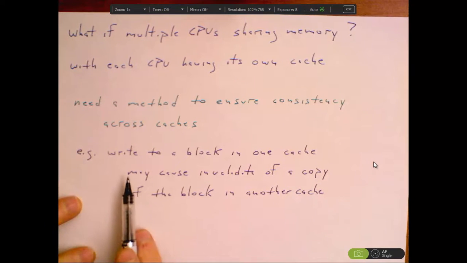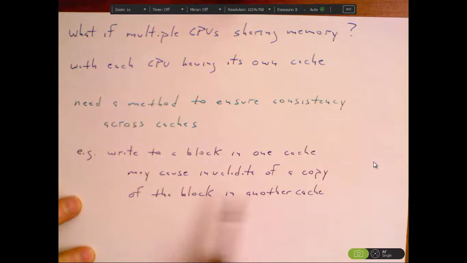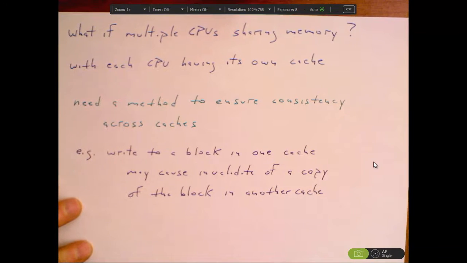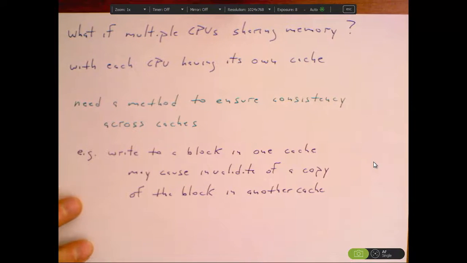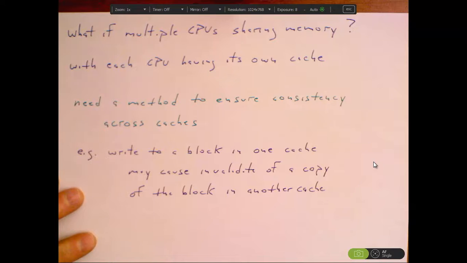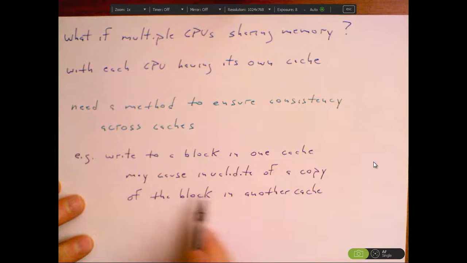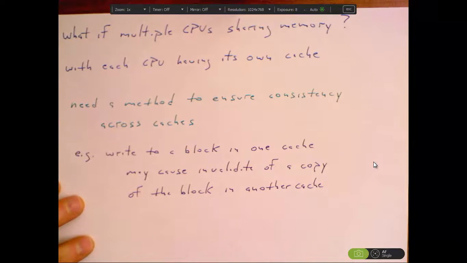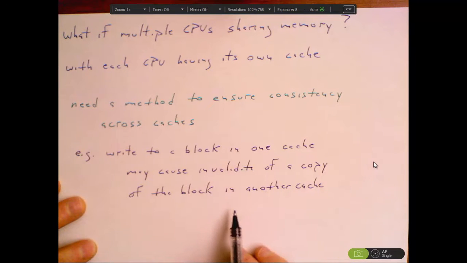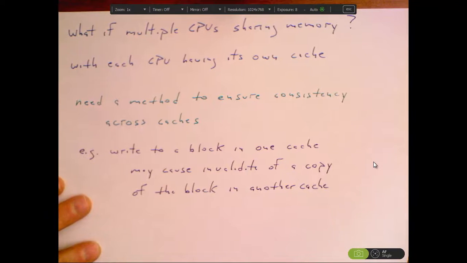For instance, a write to a block in one cache might cause an invalidate of a copy of that block in another cache, because I've changed it now, so the value in the cache of the other processor is no longer up to date. So as a side effect of writing in one cache, you may send a message to another cache telling it to invalidate its copy. Through protocols like this, you can maintain some level of consistency across the caches.